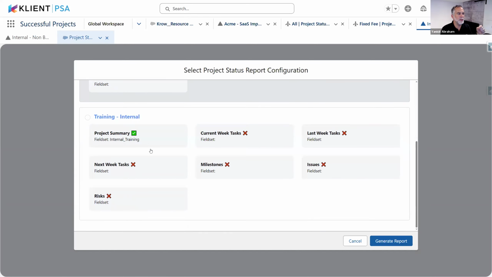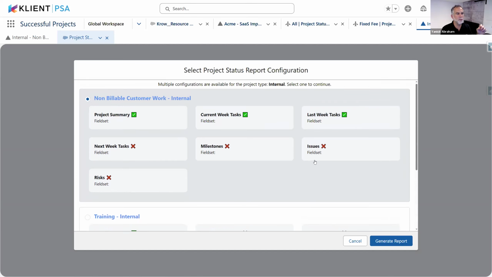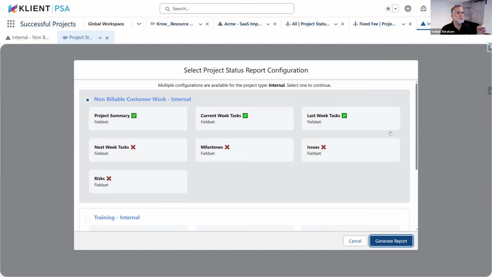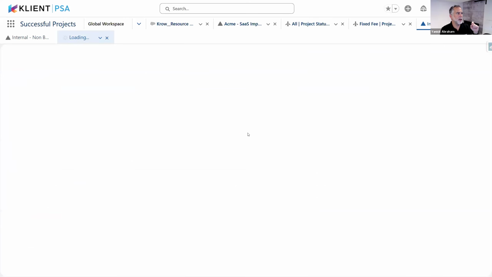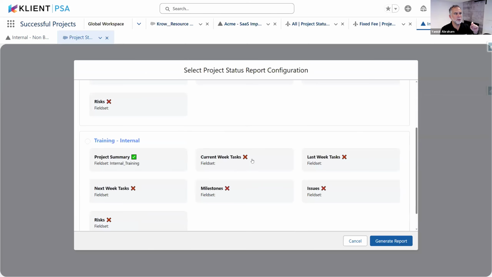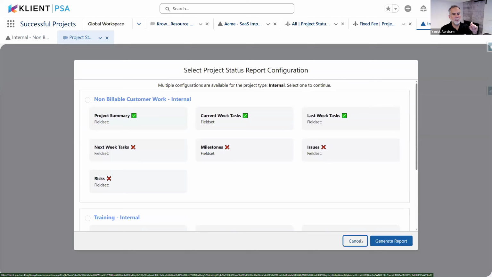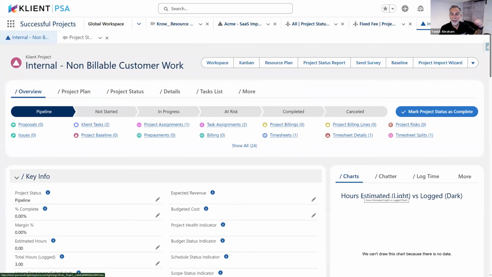While if it was a training, or I want to see the training view for the project, I could do it. So this means as well that you can use the status report for internal projects as well. We can see there are 3 hours that have been logged on non-billable customer work. So you can play around with those values, even for internal projects. But I wanted to show you that interface that's asking you to pick which project status you want. If you have more than one for a time and expense project, you might have different versions. So your project manager can decide which one to send.